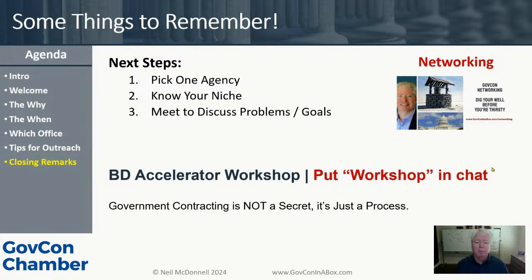And the last one is, when you're talking with them in these meetings, talk about their problems and their goals, not your solutions. Not until you've evolved to that stage. So the first two, three, four meetings could all be about them. Hey, here's some other stuff you didn't know about.